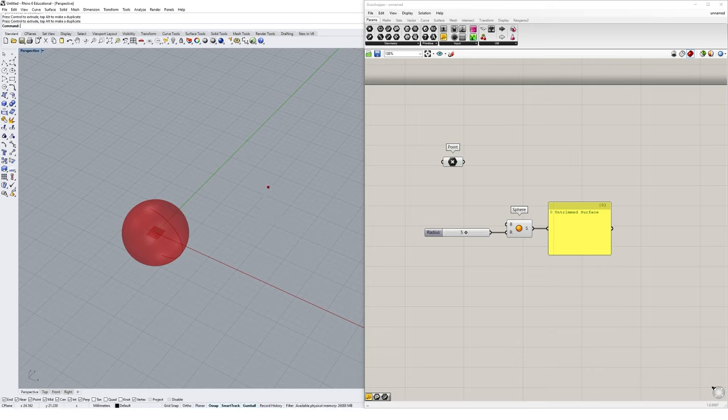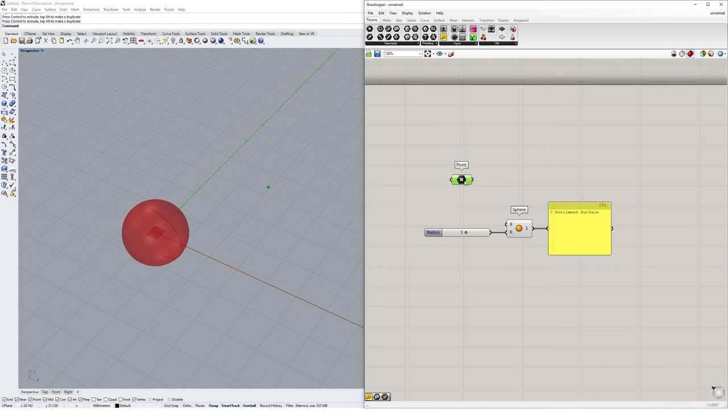And now we could go ahead and create a parametric relationship. So a parametric relationship is basically a relationship between two objects that we define in Grasshopper. Now, Grasshopper typically reads left to right, so objects to the left of our definition can affect objects further downstream to the right of our definition. And I'll show this in action right now.